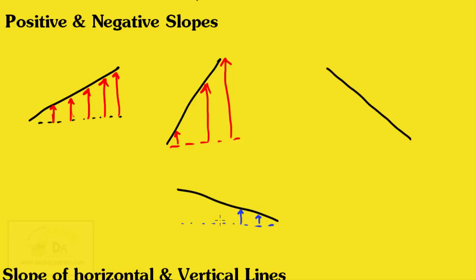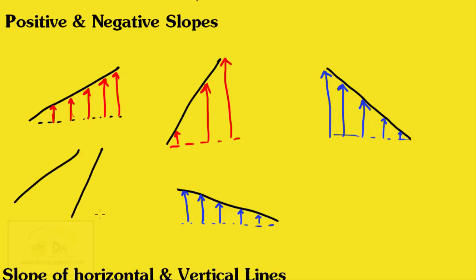As you can see, the height of the line increases relative to the dotted line as we go from left to right. Same thing here. The height of the line increases as we go from right to left. So lines that increase as we go from left to right are said to have positive slopes. They have positive gradients. Lines that increase from right to left, like this line, are said to have negative gradients.